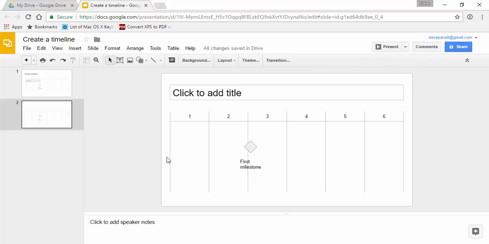And so you can now create all of the objects on top of the timeline, knowing the timeline is equally spaced. When you get to using a professional presentation program like PowerPoint, it's a similar technique in terms of the creation. You're still using a table. It's a little easier to do the formatting of borders in PowerPoint because it has better features in that area. But that's how you create a timeline on your slide.